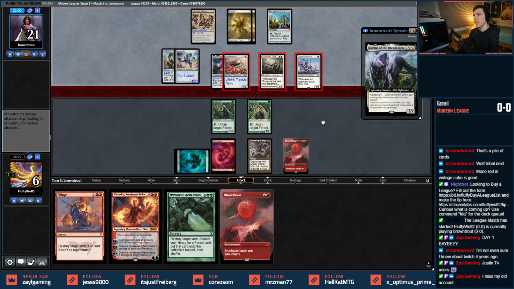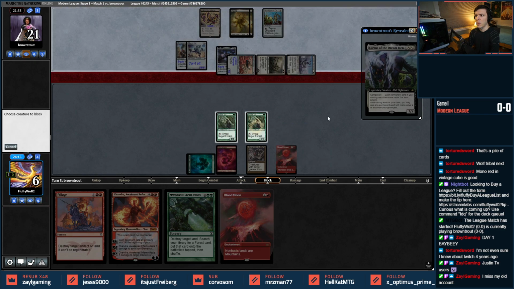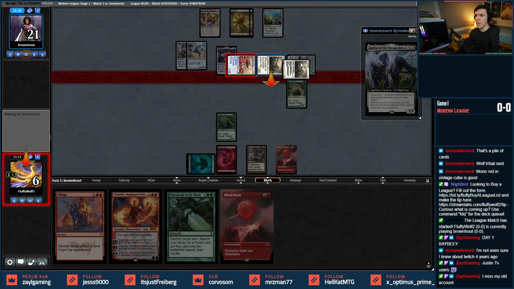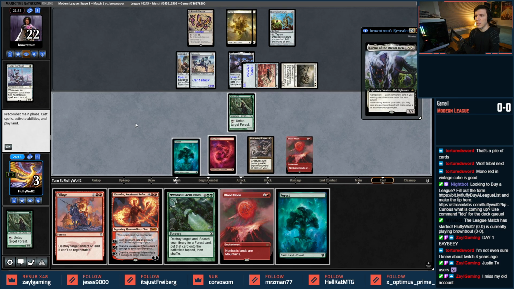Just a swing with everything. You got it, opponent. Can I even do this? I'm going to block the Esper Sentinel here and take this damage, trying to keep Arbor Elf alive to do something with.